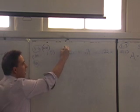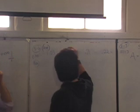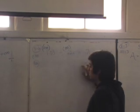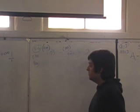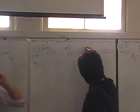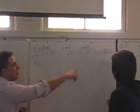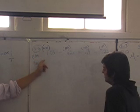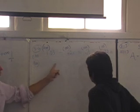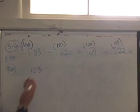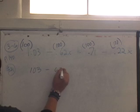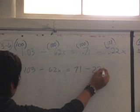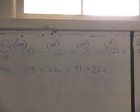We're multiplying by 100. So, Alex, now go ahead and write the little 100 here. That's it, okay? The little 100. 100 times 103 is 10,000. No, it's 103. 1.03 times 100. Okay, go, put the 100 in there. Okay, just stand on the side and write it again. There you go. Again, 1.03 times 100 is 103. So, go ahead, 103. Then minus 62x, right? Equals, what, Austin? 71. Write this down. Good, now you get it.